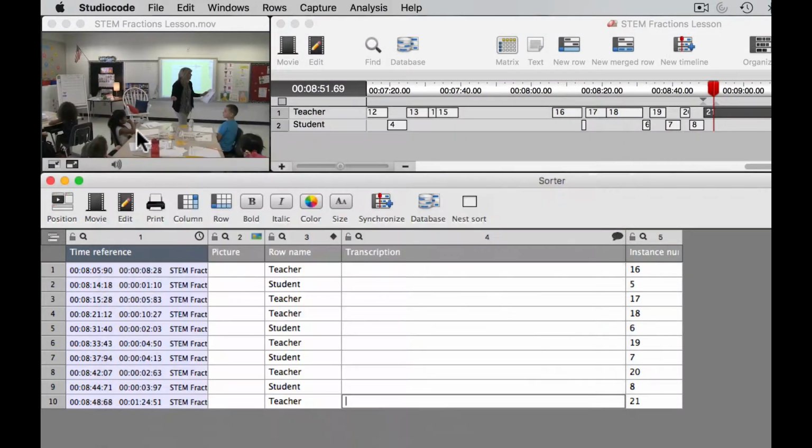Okay, so let's close the System Preferences. Now we're back in the sorter window, and all these shortcuts, or settings, also pertain to the transcription window if you happen to be using that for specific reasons as well.